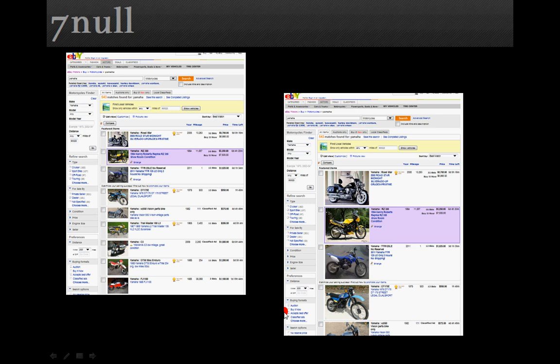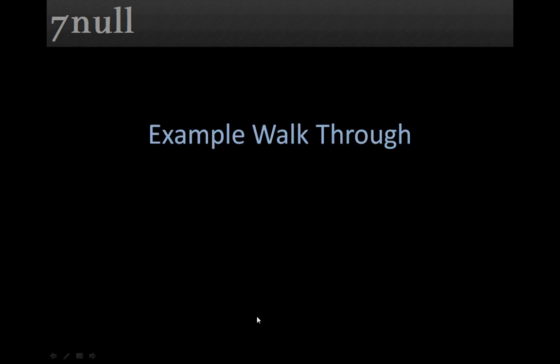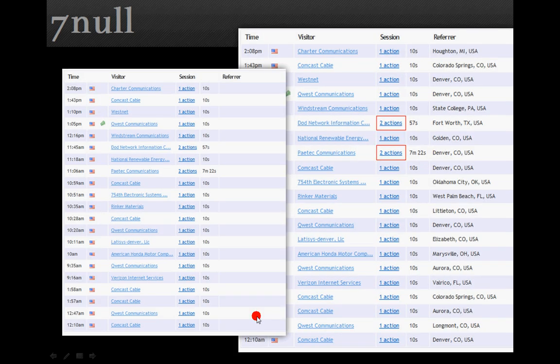So let's walk through a specific example of how you can make a website better. In this particular case, this is a table that has a lot of information hidden in the titles that I wanted to extract and actually use in the table. So what I do is I look at the image, and each image has a title associated with it, which happens to be the location, and then I wanted to append that to the row so that I didn't have to mouse over the image to find out the title. And then I also wanted to highlight any numbers that were greater than 10 seconds. And so here's my result.